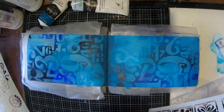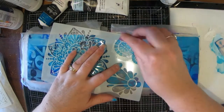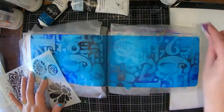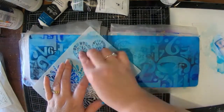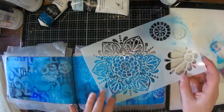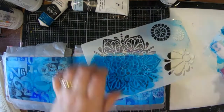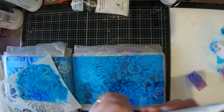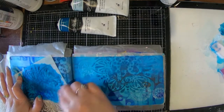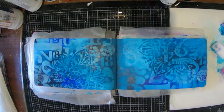Here's another one of Tracy's new stencils but I've decided not to use that one. I've got the mandala one here that's got these nice little circles, and I've got some white translucent paint. It looks quite subtle on the page in the background. Now I've got the big mandala and I'm just using some of the darker blue paint that is already on the page, putting that through the stencil as well, so it all blends in and looks quite pretty.